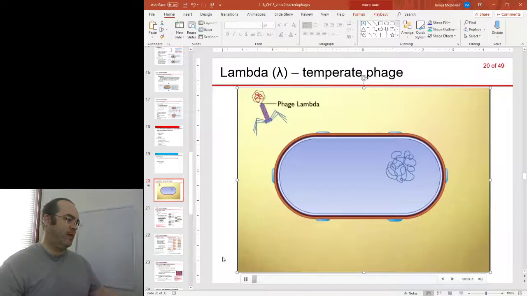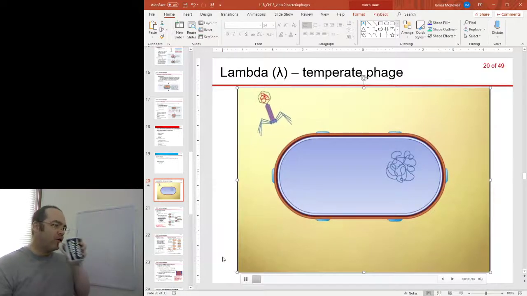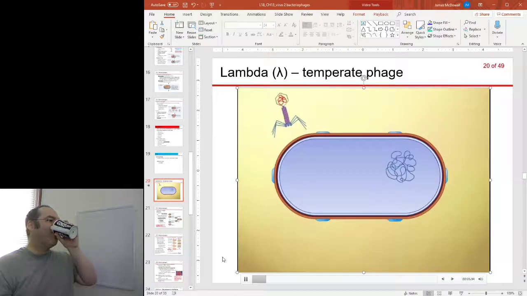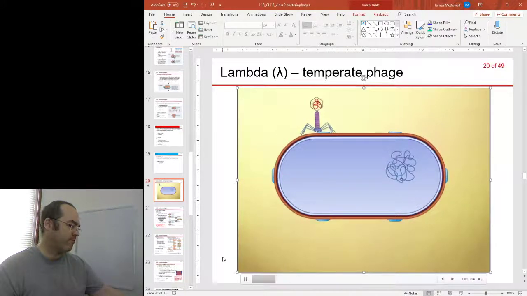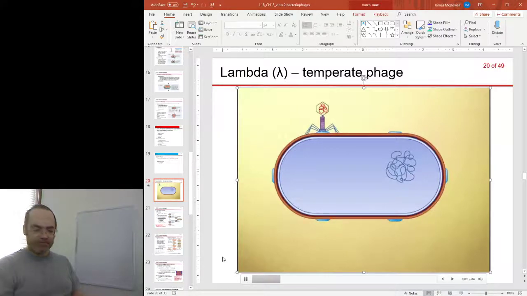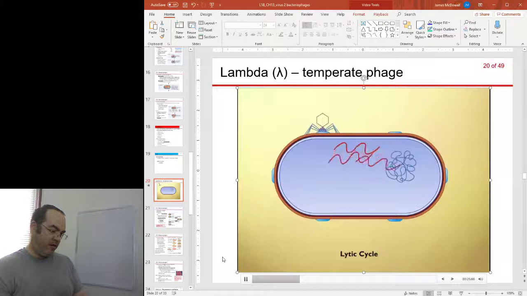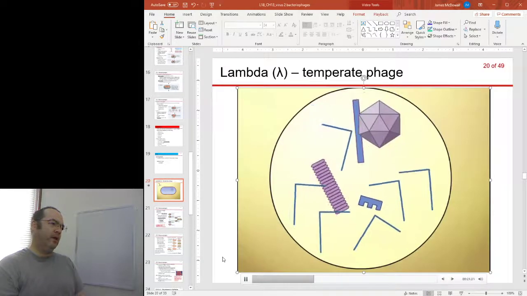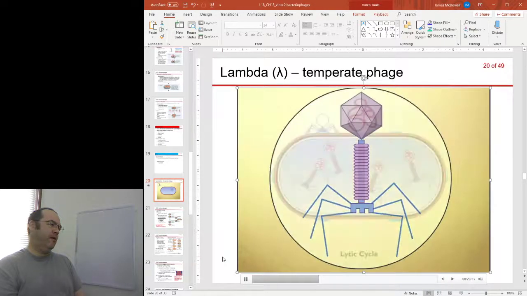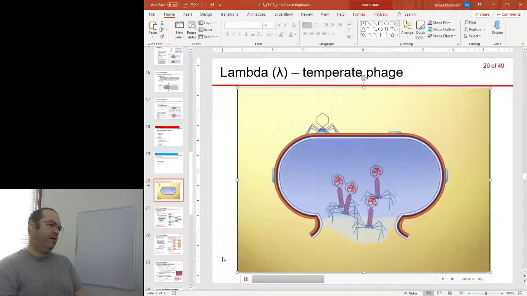When phage lambda infects E. coli, either the lytic or the lysogenic cycle may be followed. In both cases, the first step involves the phage attaching to the host cell and injecting its DNA into the host cell. In the lytic cycle, phage nucleic acid is replicated and phage genes are expressed, resulting in production of phage proteins. Mature phage particles assemble and the host cell lyses, releasing the phage particles.